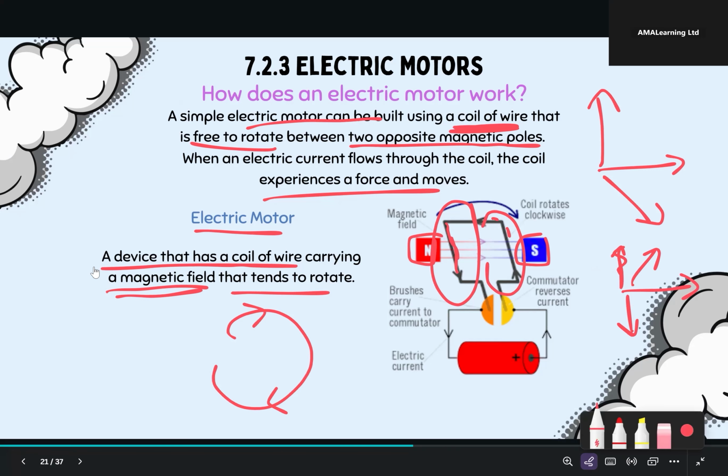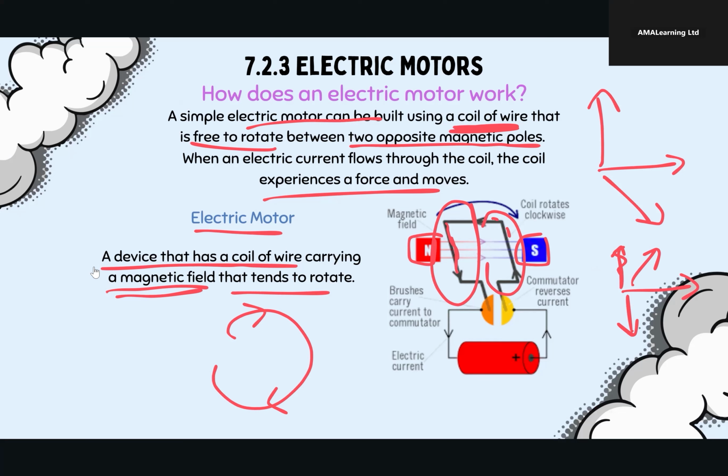And if it's spinning, that kinetic energy can cause other things to move. You can attach a wheel to it, and it will make the wheel move. So again, let's go through this one more time. How does an electric motor work? If you think about this, what's flowing through that wire? It's electrical energy. And what's it doing with that electrical energy? It is converting it into kinetic energy. So let's go through that one step at a time.